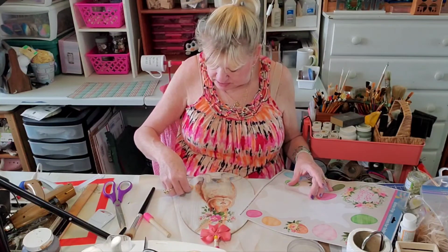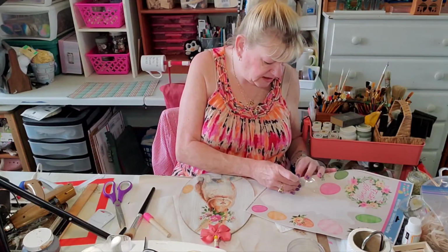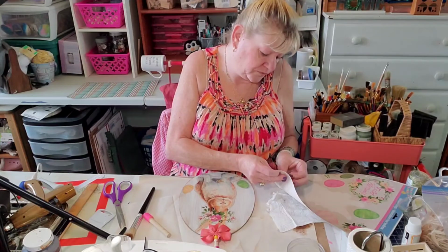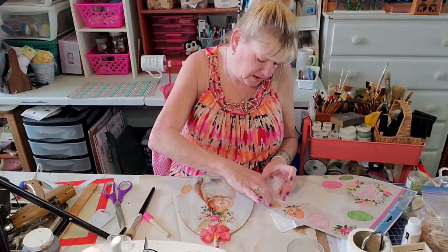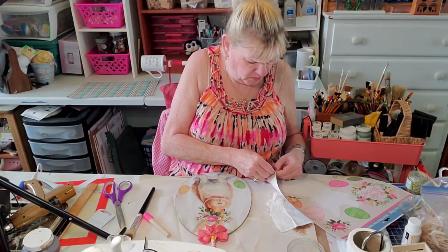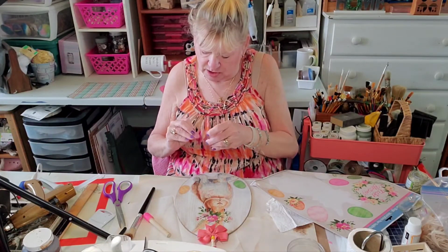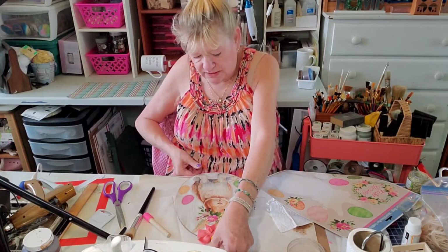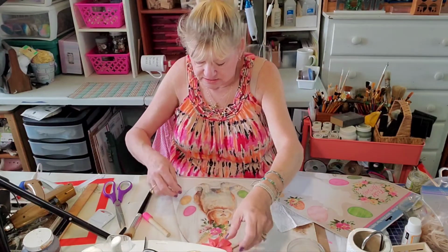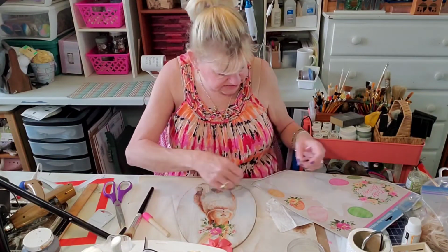See, there would be an egg here. I think we could do that. Use up some of these eggs. An egg here. Maybe put 3 eggs total. My goodness, these are hard to get off of the window cling paper. That one actually stuck to the paper, that's why. Put a couple of those, or do we like that? I think I like it without the eggs. I think I really just like him by himself. Just classic Easter Bunny.